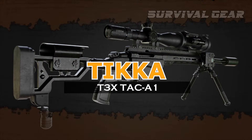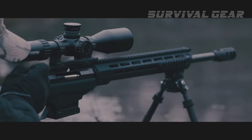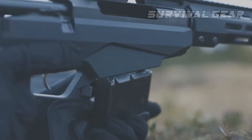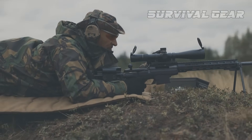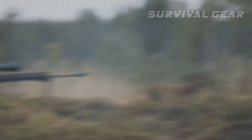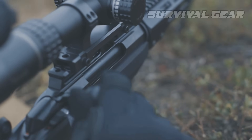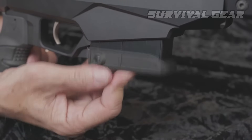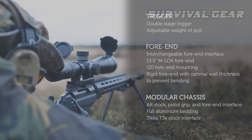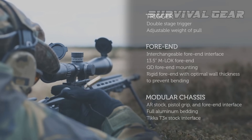Tikka T3X TAC A1. The Tikka T3X TAC A1 is here because the crowd has spoken. The ardent long-distance shooters here insist that this finished work of engineering excellence is the best rifle here, until you start spending serious money. With continuously improving manufacturing techniques, Tikka has brought a long-range revolution with the T3X TAC A1 rifle. It provides you with a sophisticated and affordable precision chassis design, coupled with a low-profile and thoroughly vetted magazine. A true modular chassis system, it allows a myriad of options with your typical AR interface, further allowing all manner of aftermarket options if you so desire to fit them.